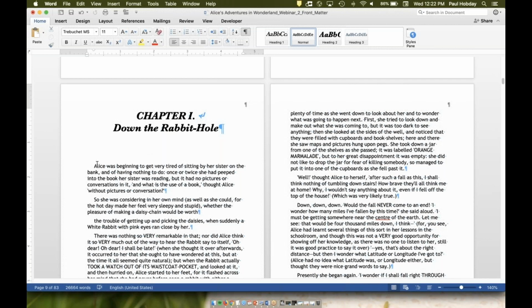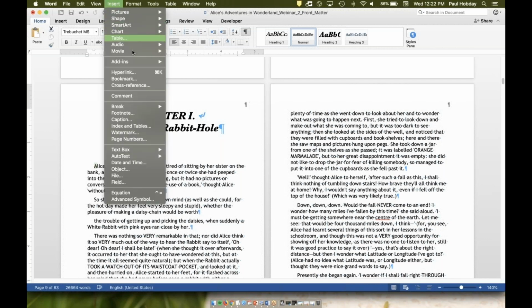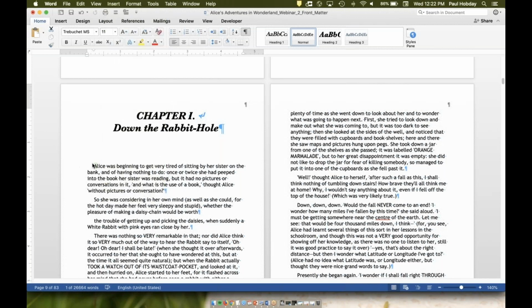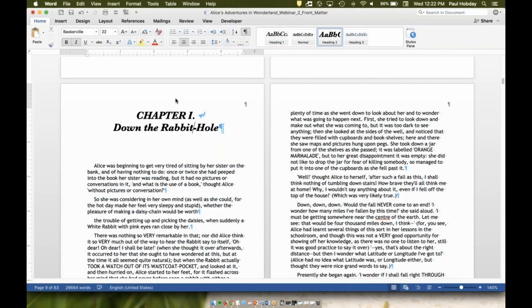This would also be the point when I could do things like adding drop caps. I'm not going to go too deep into that. You can find it in this insert menu here. That's another one of those advanced ones that maybe we'll touch on in a future look at some Word features. But as we go through this, I've added drop caps to the next few files that we look at. All right, so I've added my chapter 1 section here.